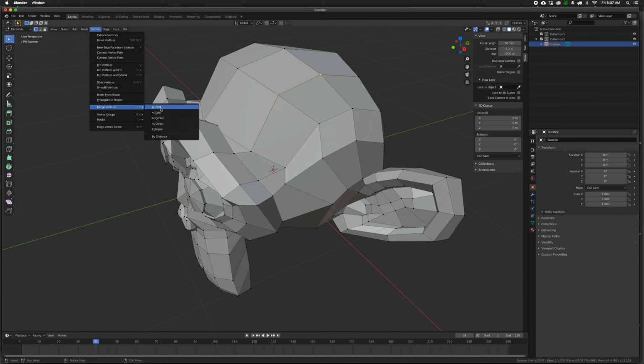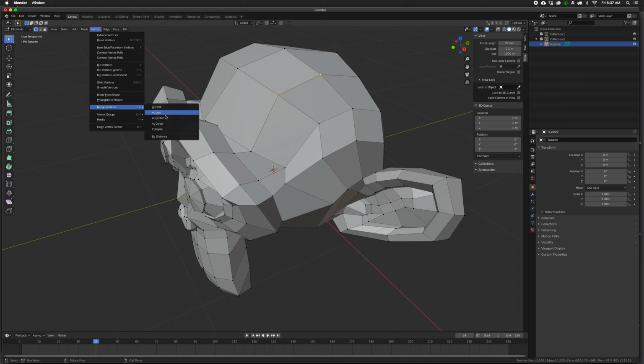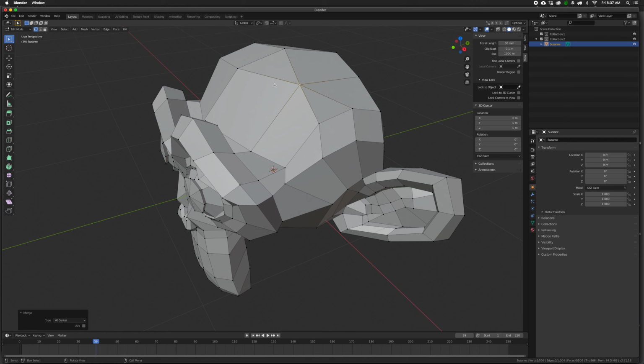So let's see. I'm going to back up here. I'm going to say, okay, so this is the first one I selected. Shift select the second one. Vertex, merge vertices. I'm going to say at the first. So what it did is it pulled the second one forward and merged it with the first vertex. Makes sense. Let's undo that. Vertex, merge at the last. Now it's going to pull the first one and merge it to the last one. Let's just go through these. Merge at center. Yep, pulled them both to the center of the two points and merged them together as one.